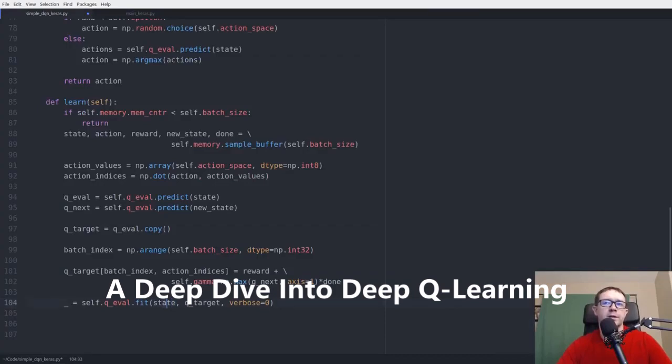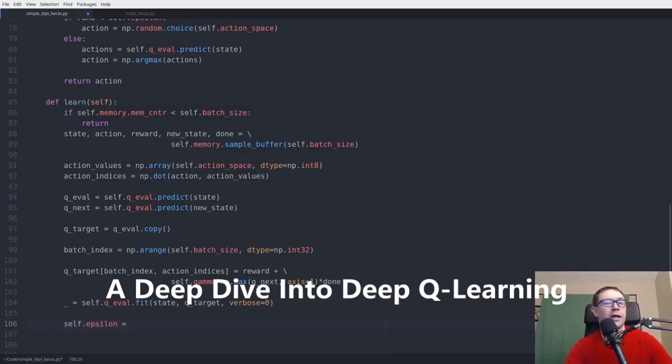What it does is pass the batch of states through the network, calculate their values based on the current estimate, and then compare those to QTarget. QTarget is what we're shooting for. It is the current reward plus the best possible action for the next state. It's kind of like the delta between where we want to be and where we are, and it'll use those two quantities for our loss.